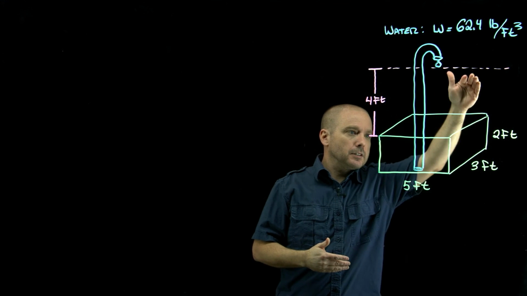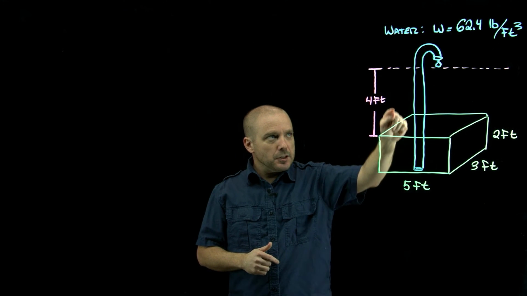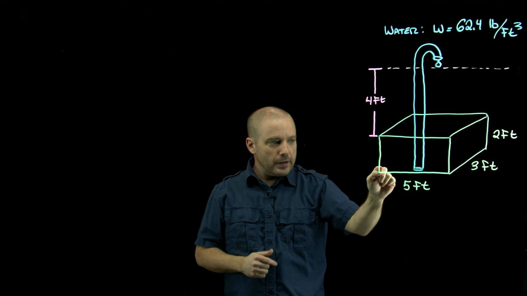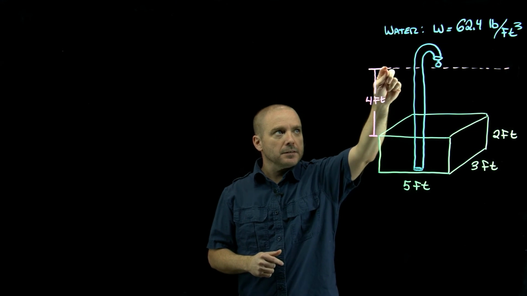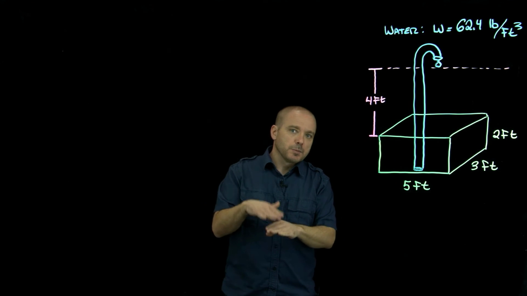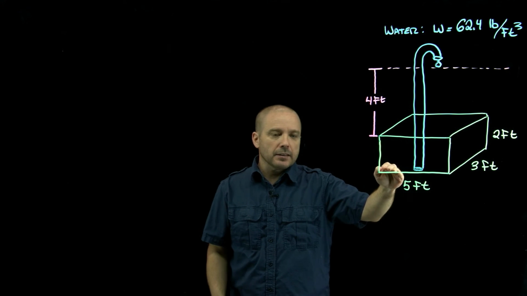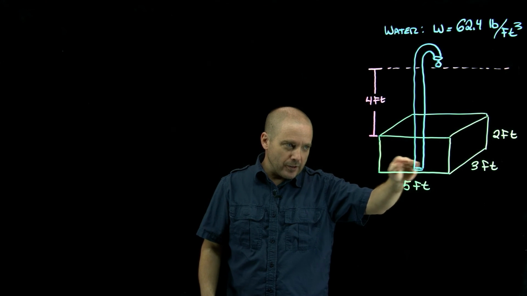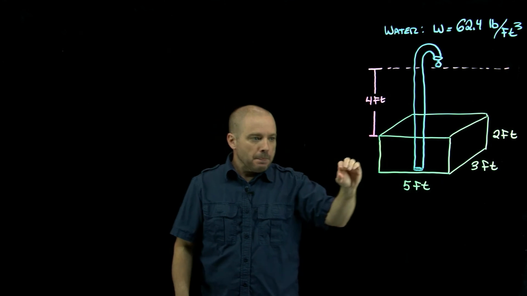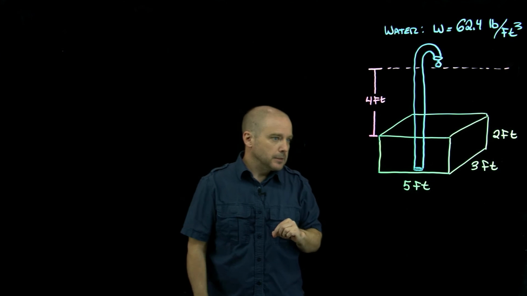If we pump this all out to the ground, some water that was here at the top of the tank, its displacement up to here is just a little bit more than 4 feet. Right? Water near the bottom of the tank is getting displaced almost 6 feet. And every little speck of water in between is getting displaced a different amount. So that's where the calculus comes in. We need to account for the fact that every little layer of water, if you like, is being lifted up a different distance. And so that's why our idea of slicing like we do will allow us to do this.